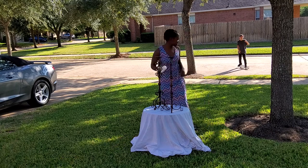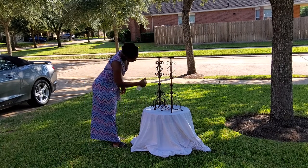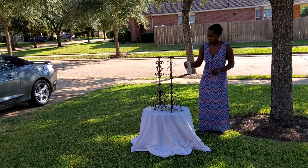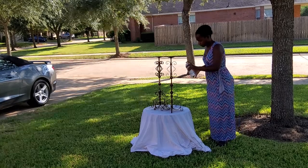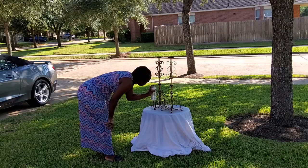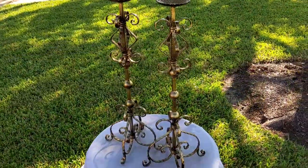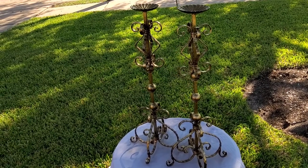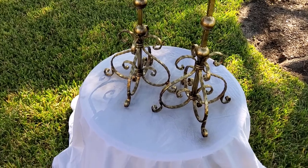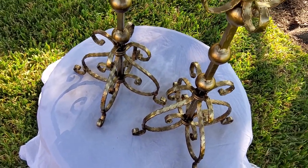After that, I had to send them inside so that I can spray them down. I used the paint, I think it's Krylon from Hobby Lobby. It is a gold spray paint, but it's not too gold because I didn't want it to be too shiny. I just wanted it to have a little bit of a touch of gold, and I think it achieved that purpose. So here they are. You can still see some of the bronze through, but you see the gold, and that's what I was going for.